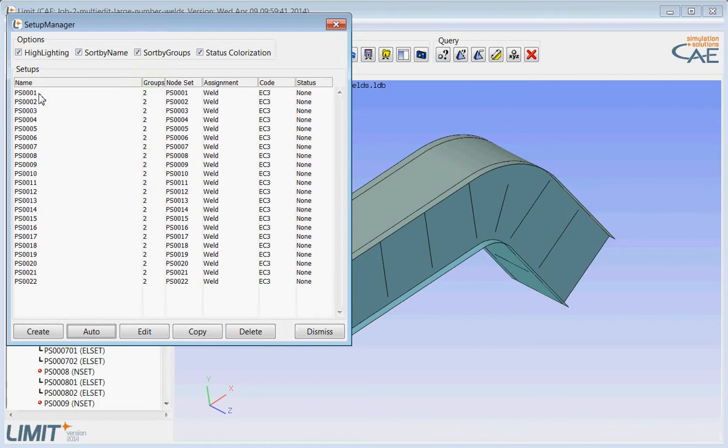They carry the same name as the weld sets, and what's interesting here is each of these setups connect to two different types of elements. So they're all like T joints, for example.